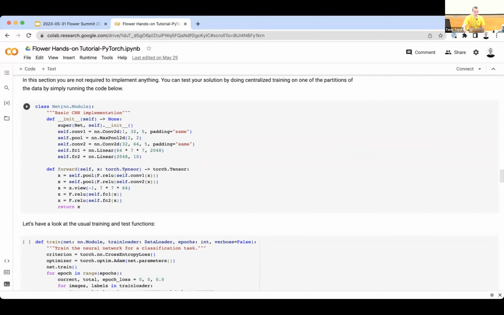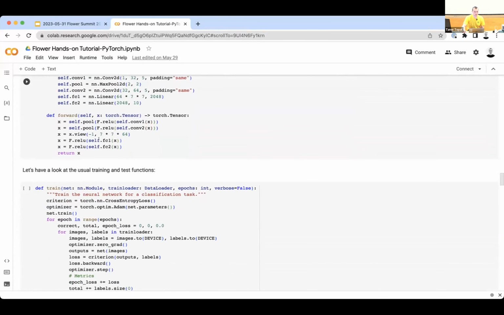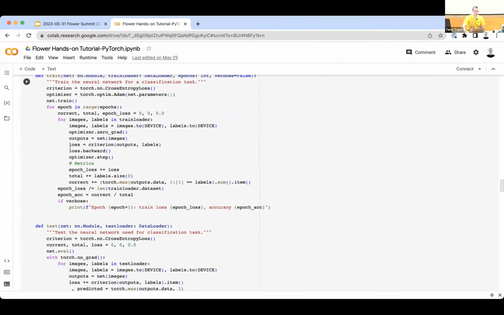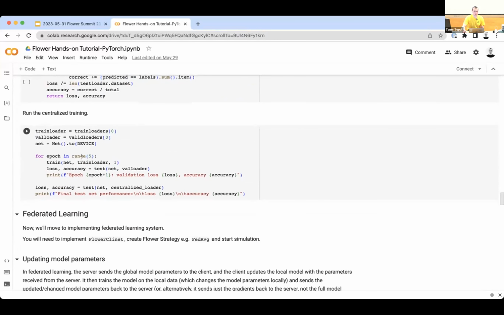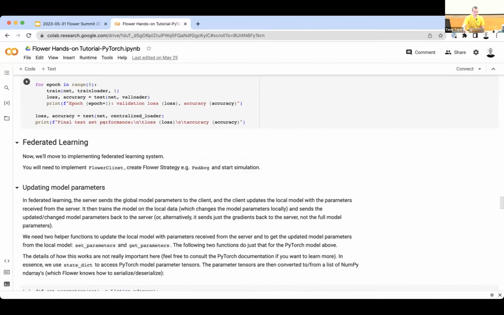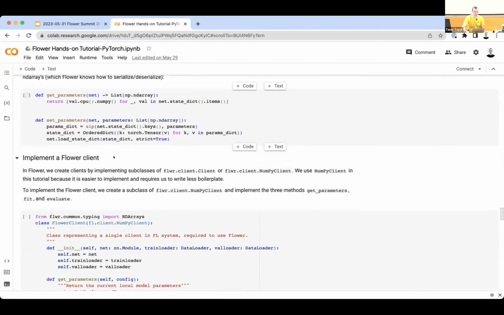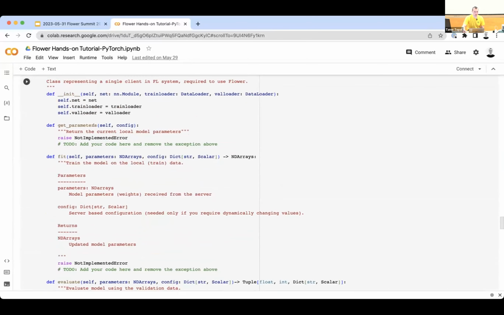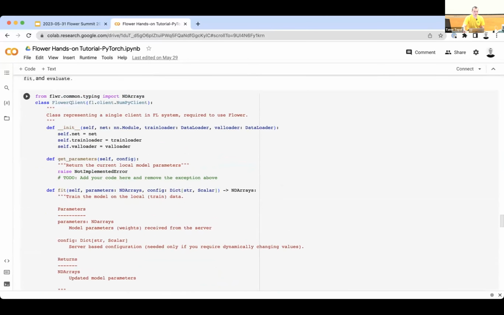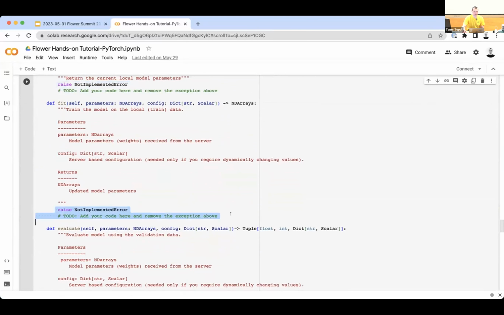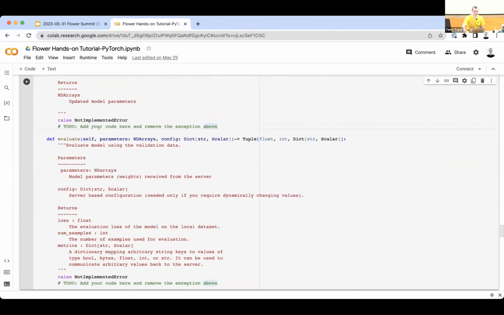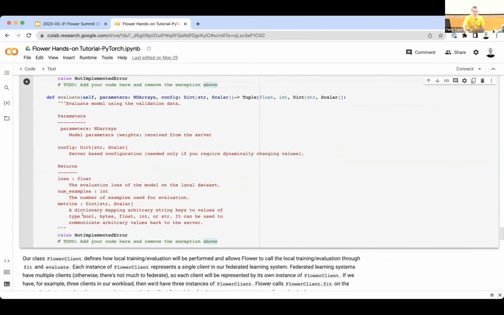Here's the machine learning part that we've already provided you with, also the training loop. So this is standard centralized machine learning. Here we're testing if it works in the centralized way, and some helper functions, and then we come back to the Flower client. This is also a part that you'll need to fill in. We will just provide you with the initializer, and here are some parts that need to be done. If anything is unclear, feel free to ask questions.